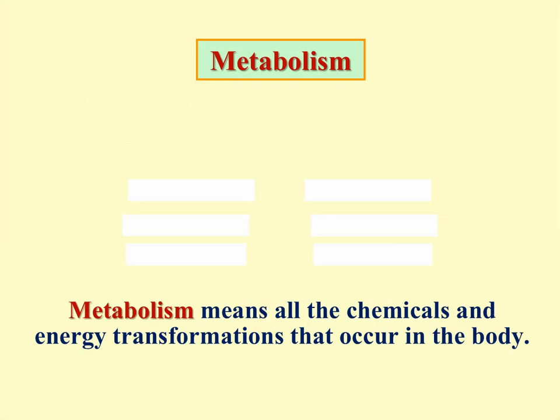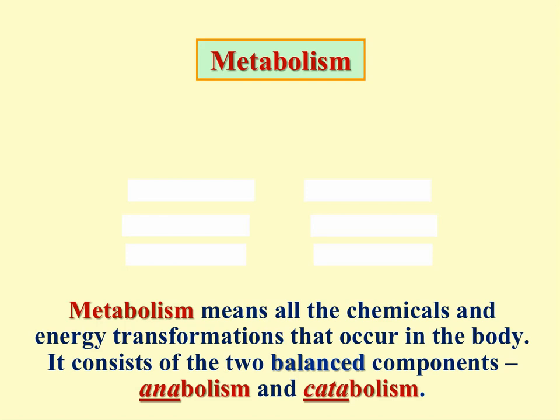First, metabolism includes all the chemical and energy transformations that occur in the body, and it consists of the two opposite processes, anabolism and catabolism. These two Greek prefixes, ana and kata, can directly be translated as up and down, so that the meaning of the terms anabolism and catabolism related to metabolism is correspondingly creation of own body substances and their breakdown. Both are related to the own substances of the body.